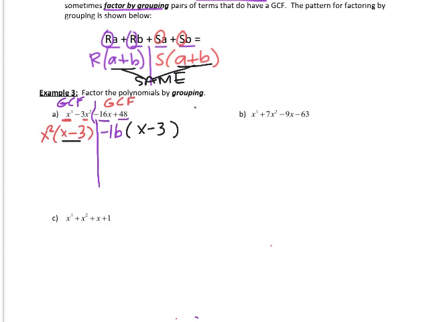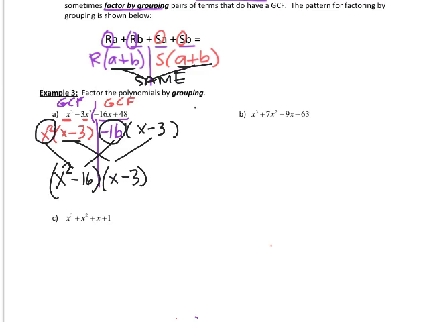So now what I have to do is take the things that are the greatest common factor from each of these and put those in a binomial. So now x squared minus 16 is in a binomial, and then the x minus 3 is going to go into a binomial as well. And you might think you are finished with your factoring. However, let's take a look at this binomial. This looks like it is a difference of squares. So we need to take the square root of both of these.